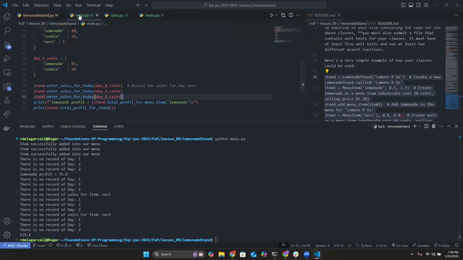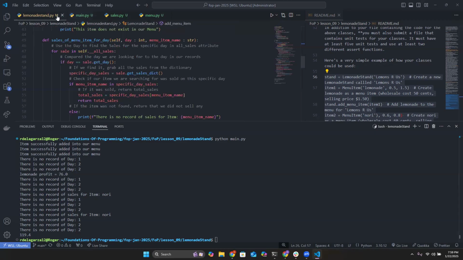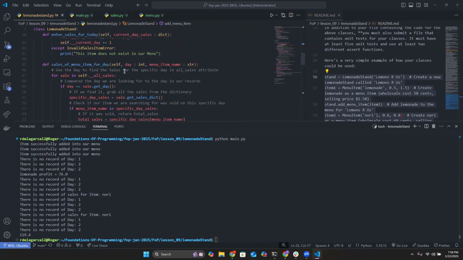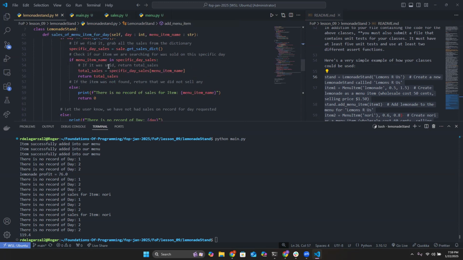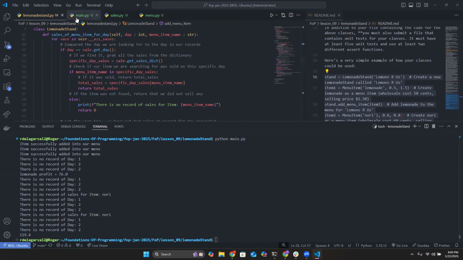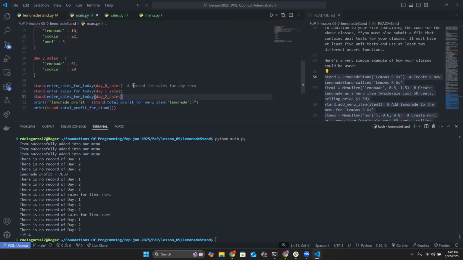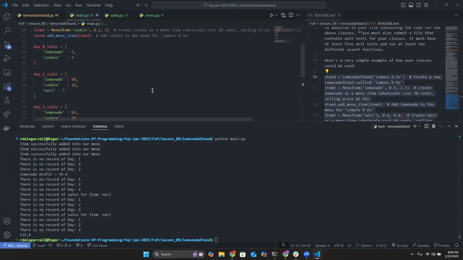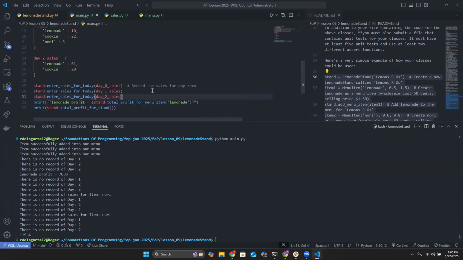Do I need to add that too? There is no record of items sold for day. Does someone see something I don't see? Where am I getting this?